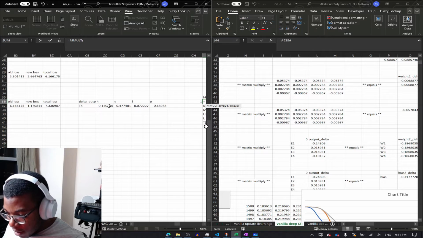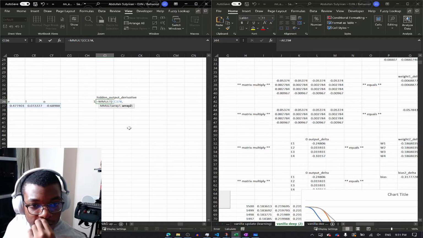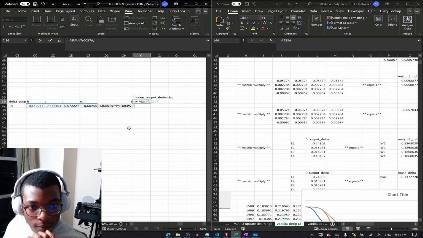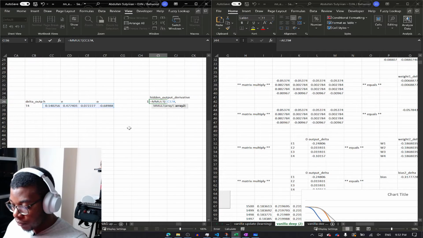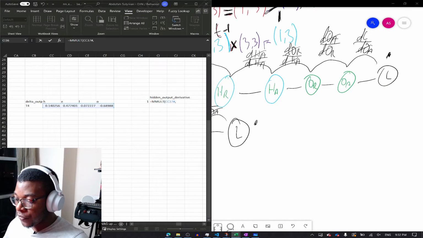Where are we at? Right, okay, so now we are transitioning from this layer to the next layer, and so we have to multiply by the weights in order to achieve that transition. Does that make sense to me?